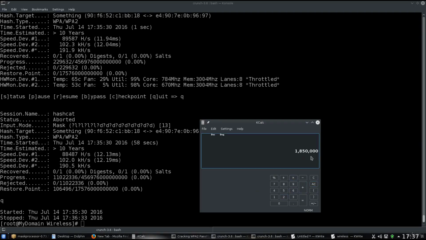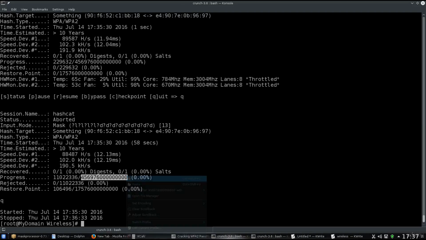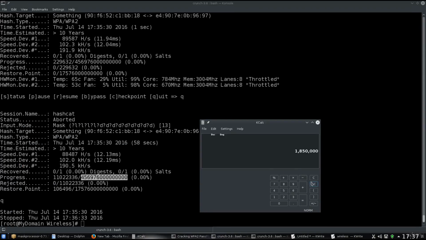And now let's go ahead and divide this number by 1.8 million. This is the amount of seconds that would be needed in order to complete this task.